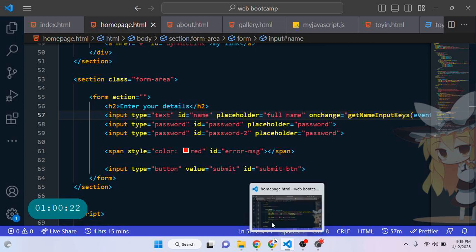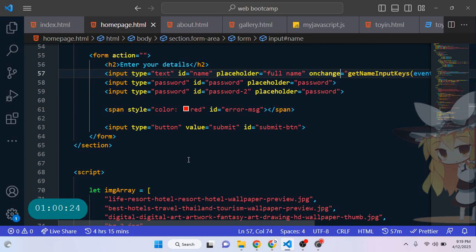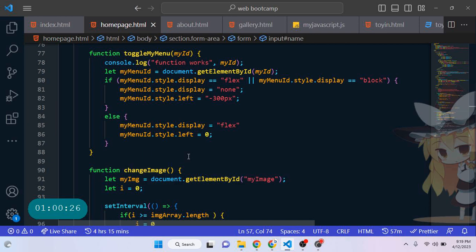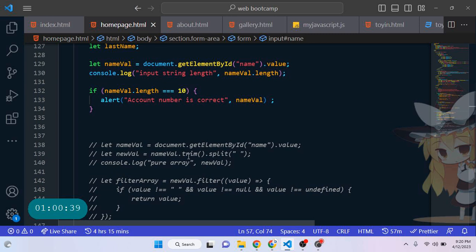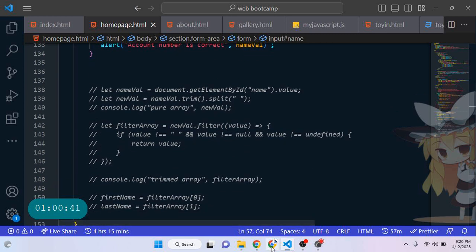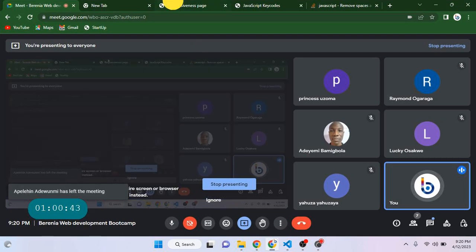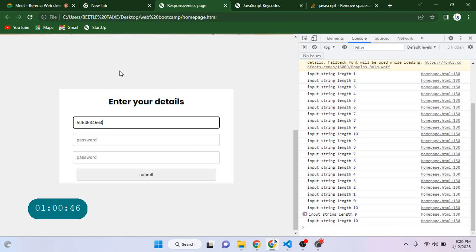Let me comment this out then. So we've already used onchange, onblur, onkeyup. You can play around with onkeydown, onpress, and the rest. Then there's another one we even used called onload. Now onload is used for a page. Take for example when someone is just opening the page for the first time and you want to display something before the page is loaded, you can use onload or on page loaded.